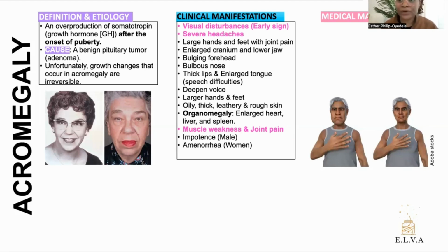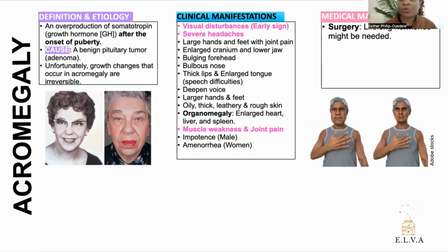I want you to always remember, one of the best ways to easily remember your endocrine system and how to treat them is, what is the problem here? Ask yourself that. So with acromegaly, the problem is we have too much growth hormone, all right? If something is too much and it's causing a problem, how do you think we're going to fix it? We're going to fix it by taking it away, by reducing it. Because if I reduce the too muchness, I can fix the problem.